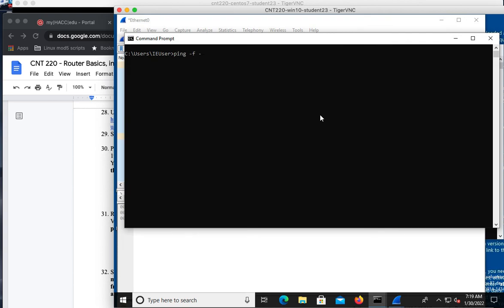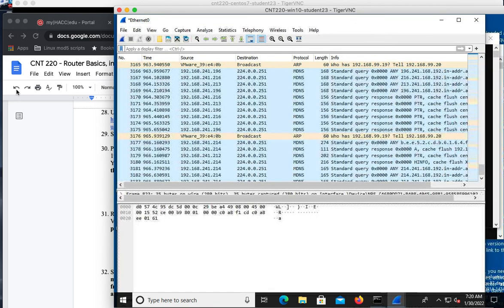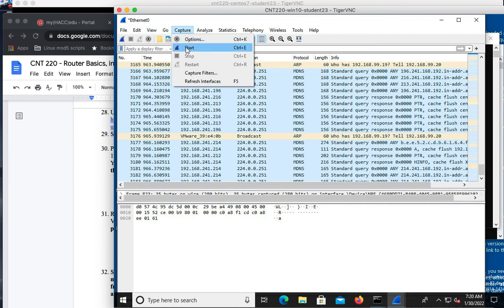If you are using the remote VMs, you need to be on the DHCP network. The command to do that in Windows: ping -f sets the don't fragment bit, and -l is how we specify the size. We want to start Wireshark for that before we send it.